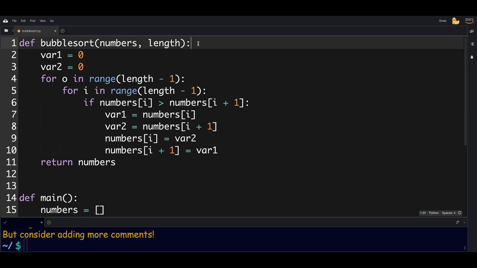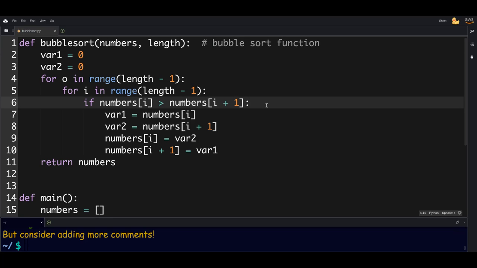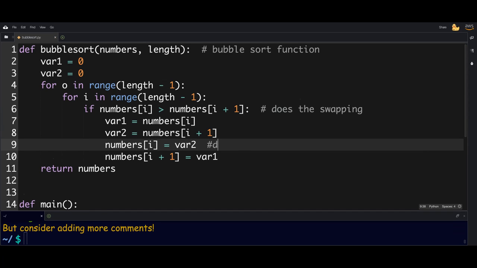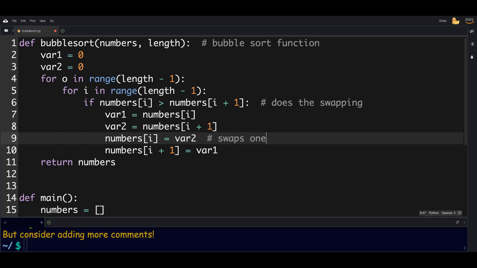Okay, so we need to say that the bubble sort function does the swapping, and then this one swaps one with the other, swaps one with 2, and then this one practically swaps.